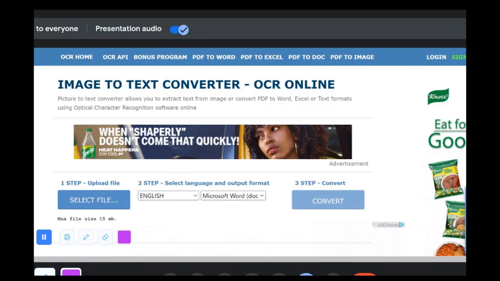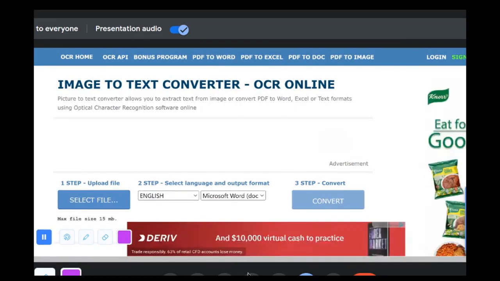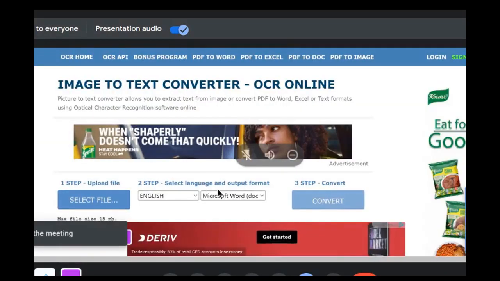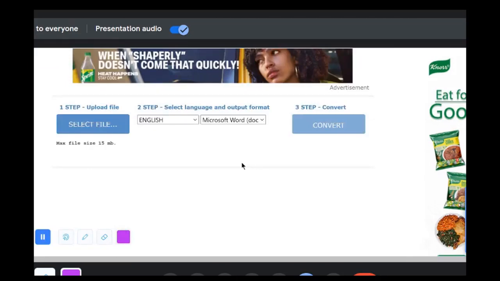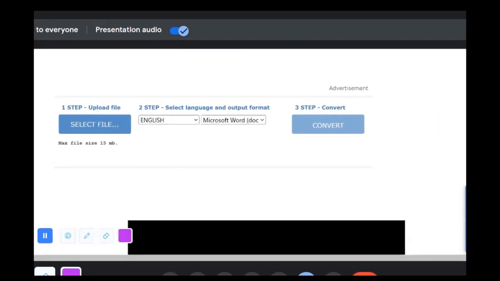So let's say, for instance, an author sends you, because that's how I actually use this particular tool, the front and back cover of their book, but somehow they did not send you the about the author or about the book, and you need that information to publish the book. Usually on the back cover, you have the information about the author and about the book. So what do you do in that case?